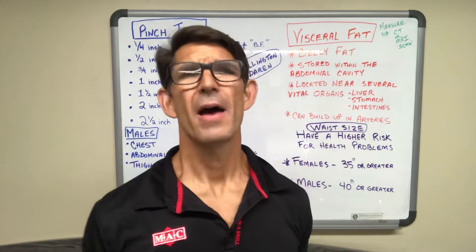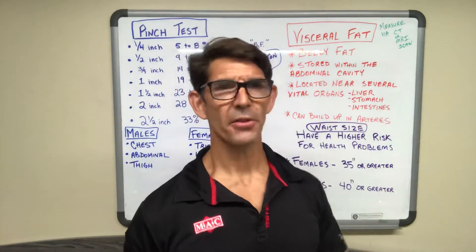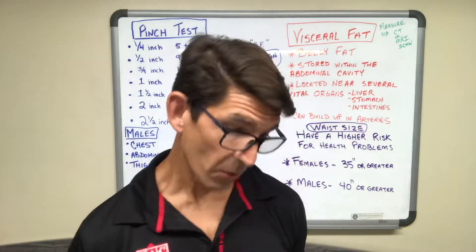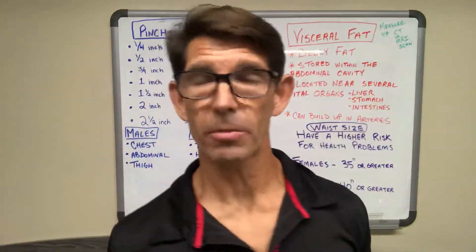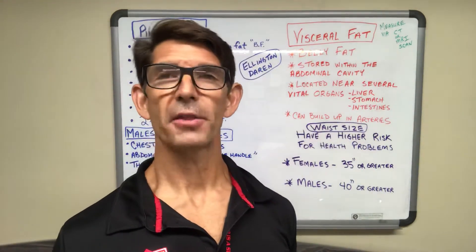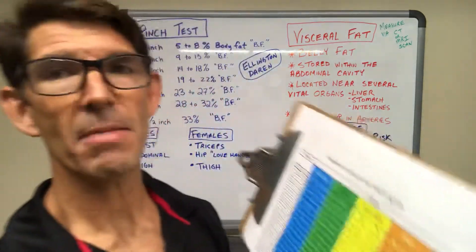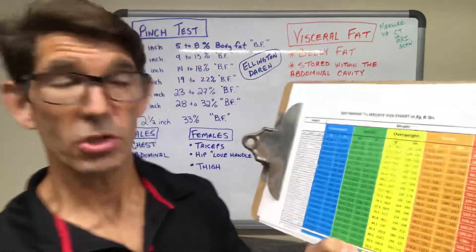What is this notion about healthy weight? What is a healthy weight? They'll just say, 'maintain a healthy weight' — that doesn't tell you much. So there are a couple of ways you can do that. One way to track if you're a healthy weight is by a BMI or height-to-weight-age chart.